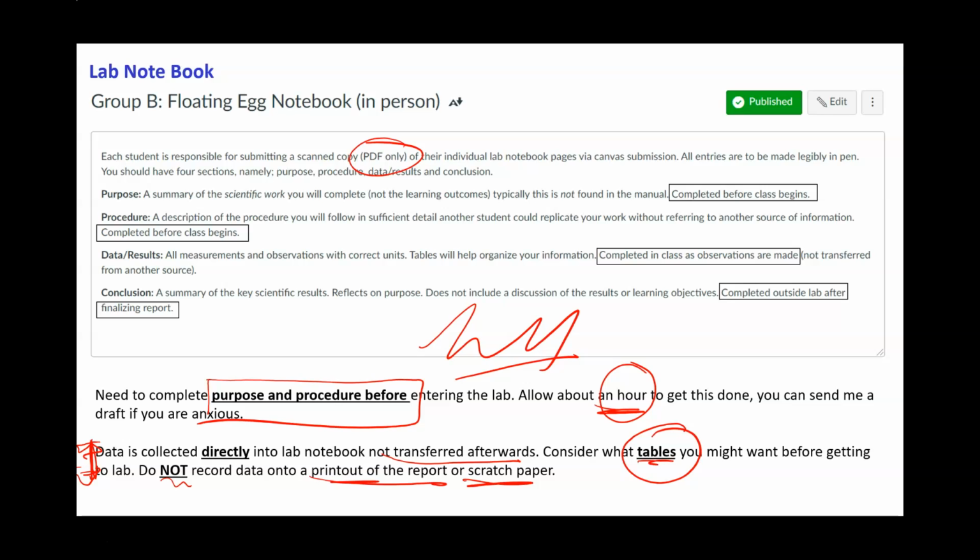If you were ever in an industrial or commercial lab or a university lab and people saw that you weren't writing your scientific data directly into a lab notebook in pen, that jeopardizes the whole project, because people are going to be questioning whether that is a legitimate record of the data of the experiment as it was occurring. Especially in the current climate, this is really, really critical. This could delay a project or wreck a whole bunch of other people's research, so it is important. It goes directly into the lab notebook.